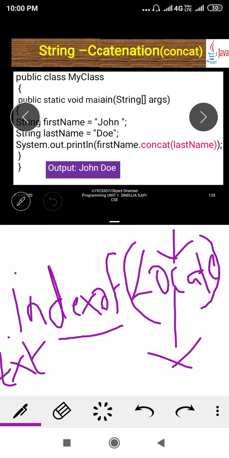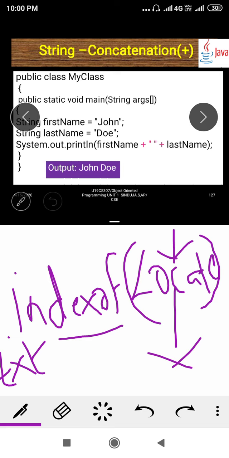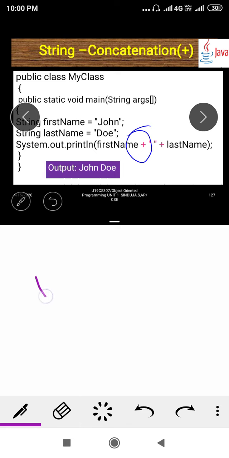So the next function is simpler: concatenation, which means joining two words. This is very easy, as we do frequently in all programming languages through the plus operator. If you use the plus operator, it will merge your words. The empty double quotes are kept to keep a space between the first word and the second word. If these double quotes are not placed, one plus is enough for connecting two words, but you will not have space in between these two words.